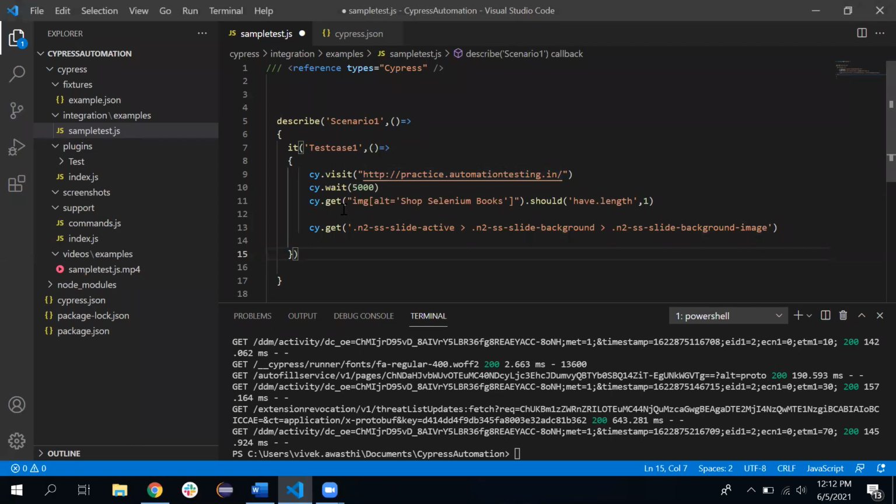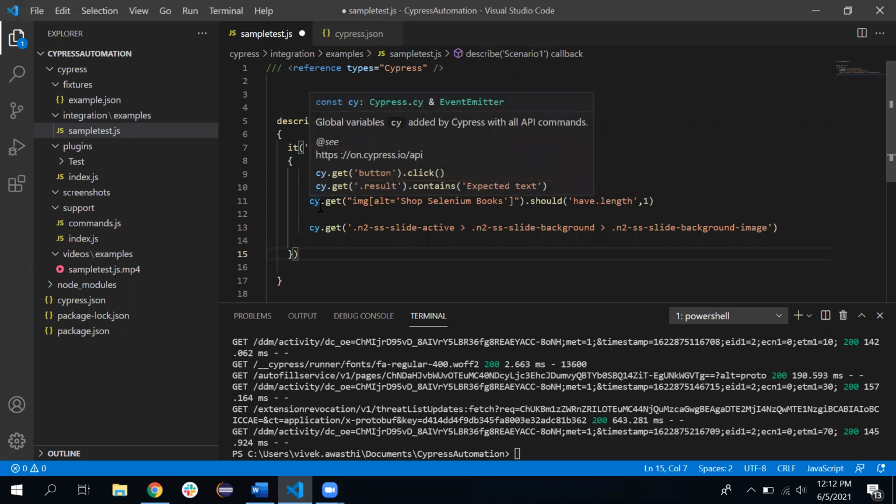And then I told you Cypress is already waiting for that particular moment of time for that particular element to load. So automatic wait is already present in Cypress. But if you want to put some manual wait, then you need the cy.wait command, and you can put the wait like this also. If this is required for your case and everything is too slow for that particular element, you can use the cy.wait command.